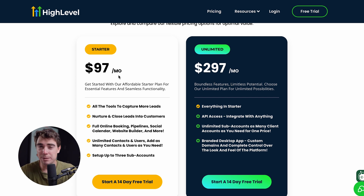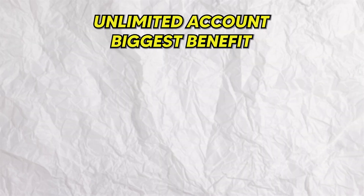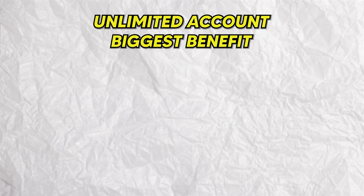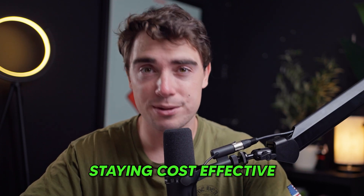So by upgrading, you're not just getting more of the features, but it can help your business streamline a lot of your current processes. One of the key sales points when it comes to the Unlimited plan is going to be the unlimited amount of subaccounts that you can have. This benefit is for sure going to be useful for agencies or businesses that work with many different clients. And the biggest benefit when it comes to unlimited accounts — and this is why so many agencies love Go High Level — is because for each client, you can actually have all their data clean and organized. That way, as you scale, you're not going to get lost in the weeds figuring out whose data is whose, and at the same time, staying cost effective. Thus, if you're an agency and you want to have unlimited growth, this should justify the cost for you.